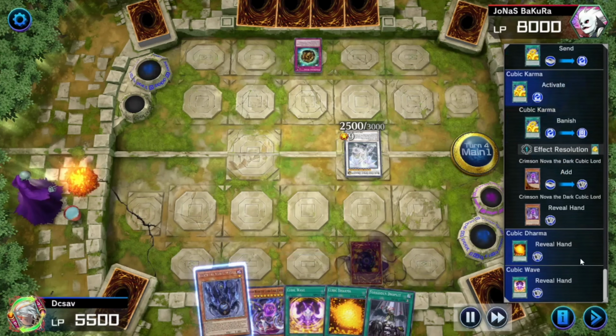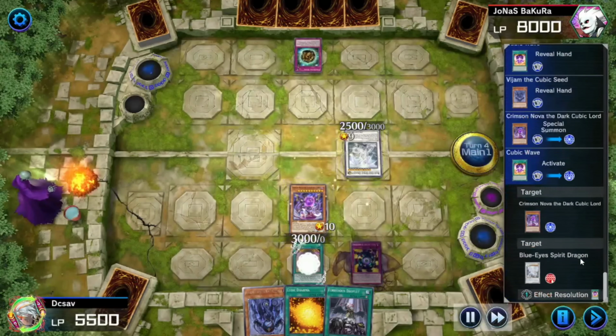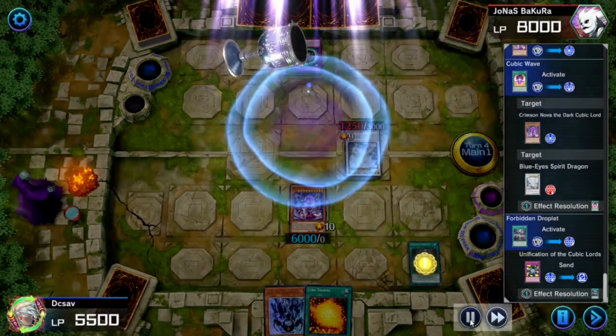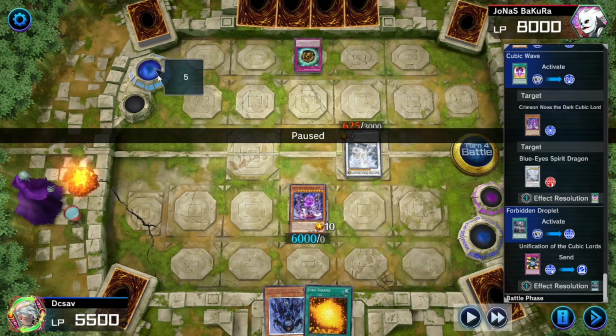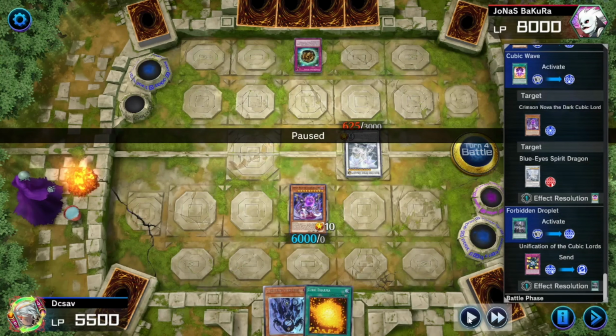We do a little summoning dance, bring him out here, activate our Cubic Wave, getting our attack boost, decreasing his attack. And here, this would have been a goof because, honestly, I completely forgot that the Blue Eyes was still in the graveyard, bro. I should have kept the droplet. I was just being greedy here.